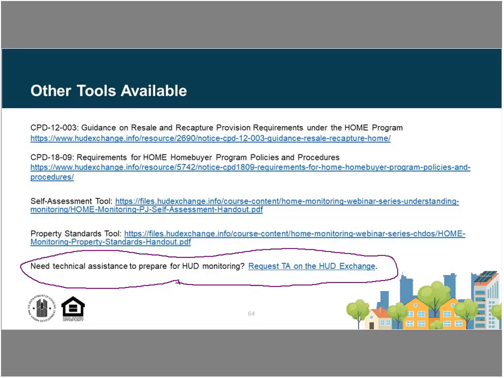Chris, will there be an evaluation or survey that'll come out at the end, where folks who have additional training needs would be asked? I believe so. I don't know if they're doing them one by one or if they're going to wait till the whole series is over and then send it out. Usually it's a Survey Monkey that comes out from our logistical staff, and there's typically a place on there to share certain topic areas or ideas about future training. But if you need specific TA for your community, then Request TA on the HUD Exchange would be the appropriate method for you to access that.